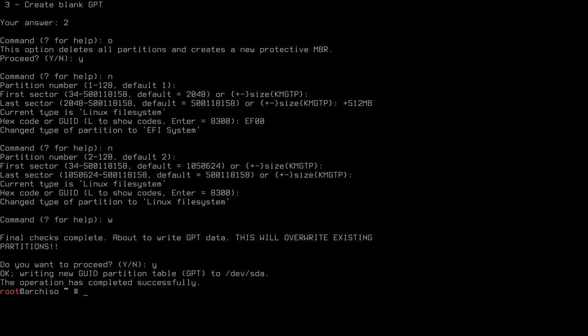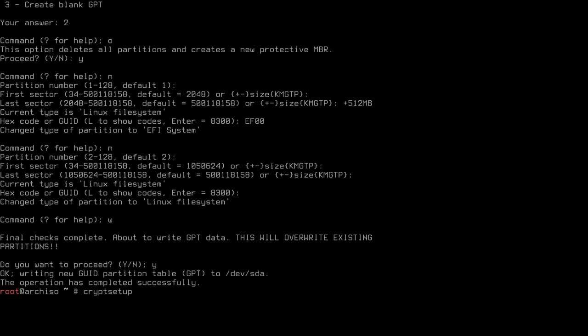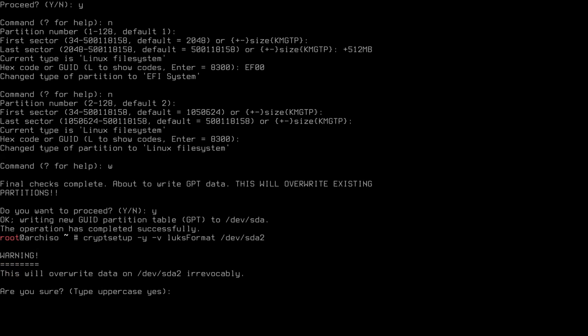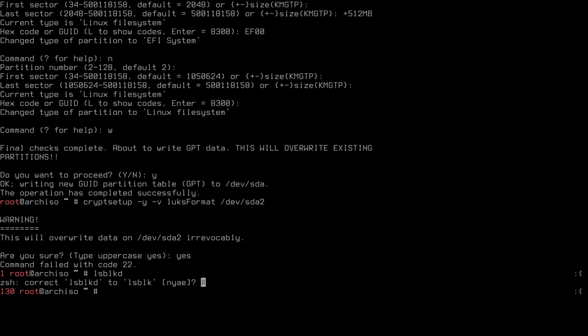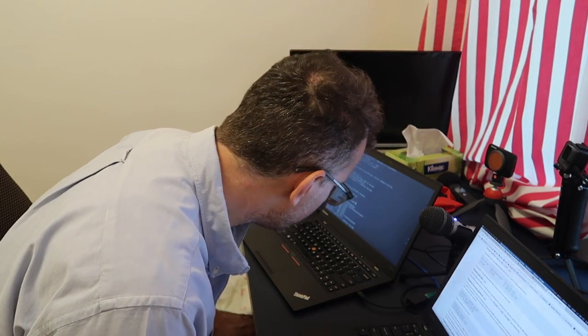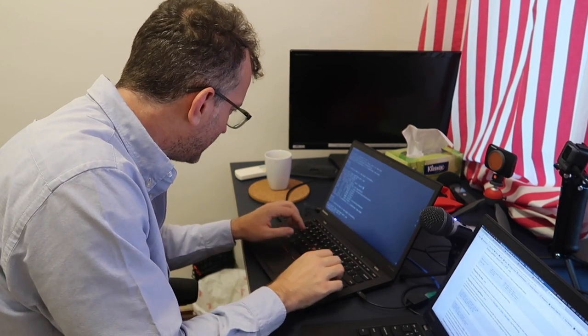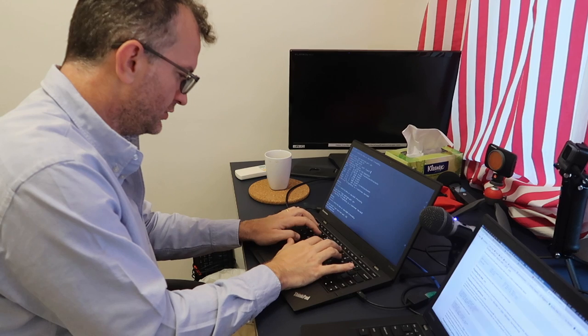Okay, now this is the important part. This is where you do the cryptsetup. Cryptsetup -y -v. I'm just looking on the web thing. luksFormat /dev. This looks like the right one. Yay! Okay, that didn't work. Why didn't it work? luksFormat, uppercase. Sorry, read the freaking instructions. Passphrase. I'm going to just set it to something simple. YouTube. YouTube.